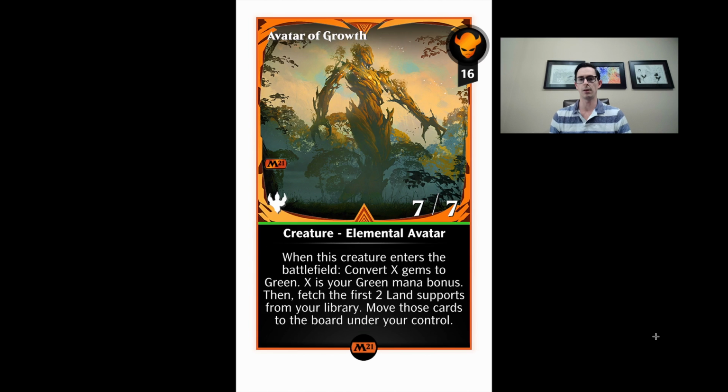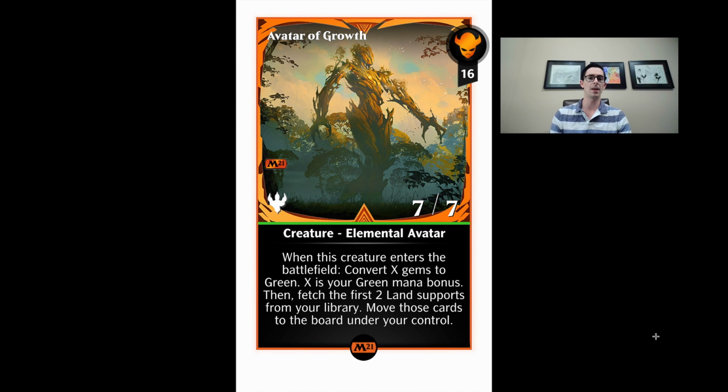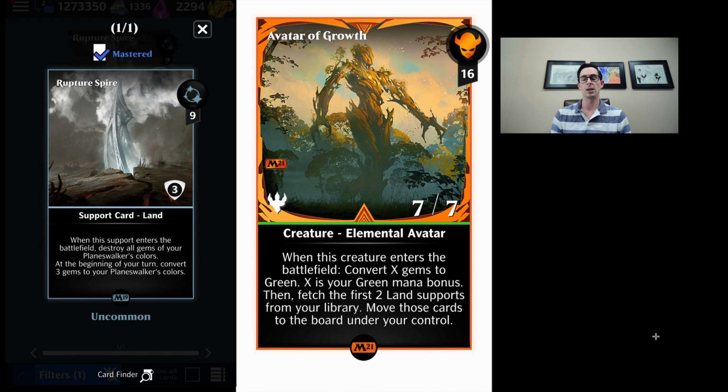Because in Legacy, if you're running a Rupture Spire deck, playing this thing is going to convert gems to green, and then it's going to fetch 2 Rupture Spires and put them directly down. So if you're running this, say, in Brokhan, then I would imagine you'll probably be able to use your third ability almost every single turn just because of this, if not actually every single turn. Because once you use it once, this thing's converting things to green, and then the Rupture Spires come down. In converting things to green, that means it's guaranteeing that the Rupture Spire is going to have targets to destroy.